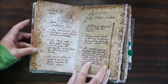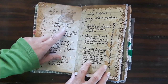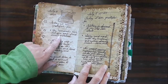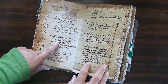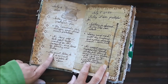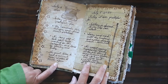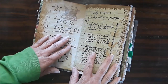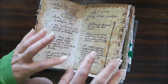Also, let me just read a few of these to you. Today I am grateful for, and sometimes I did not start the pages out that way, my homemade kale burgers and fried sweet potatoes, the long nap I took while Hubs worked on the computer and loved on Smokey and Bishop, the quiet time to read a current novel I plan to teach again. So that's a lot of fun. And you'll find that food is a recurring theme that I'm grateful for.